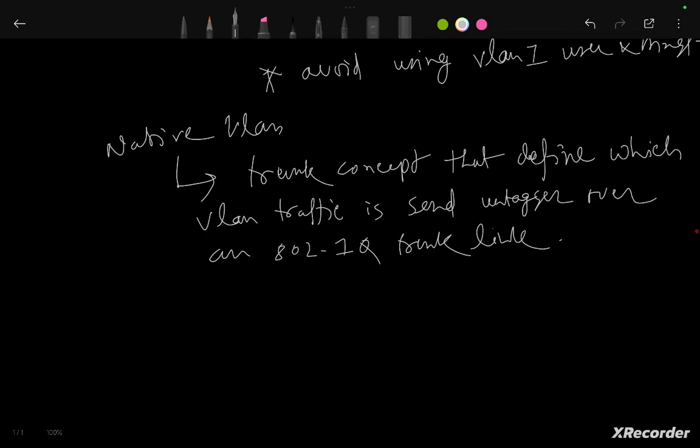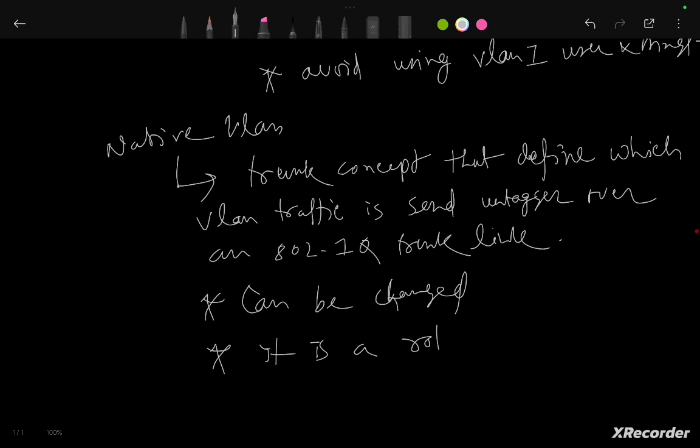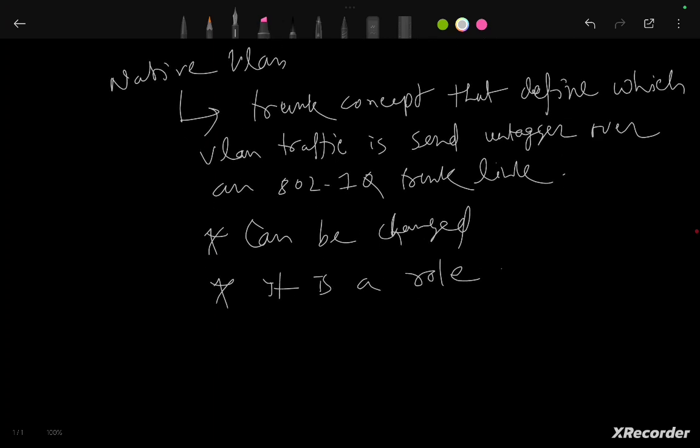Basically we can say it's a rule, and we can change this one. Native VLAN is a rule, not a VLAN type. Remember, it's a rule, not a VLAN type.